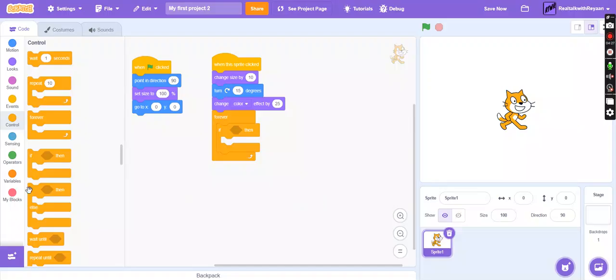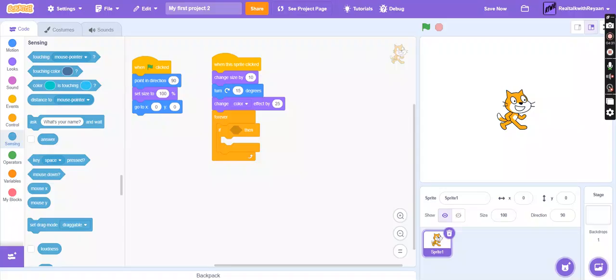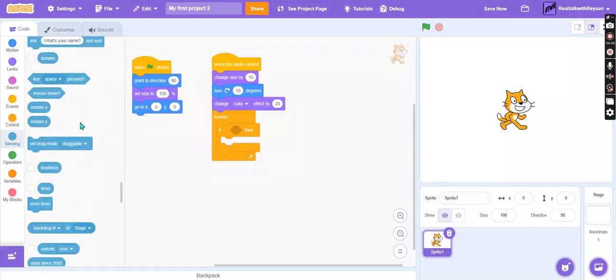And this is when we go into the sensing category. It's the cyan looking category. You could call it turquoise. It's a color that has a lot of very small blocks.